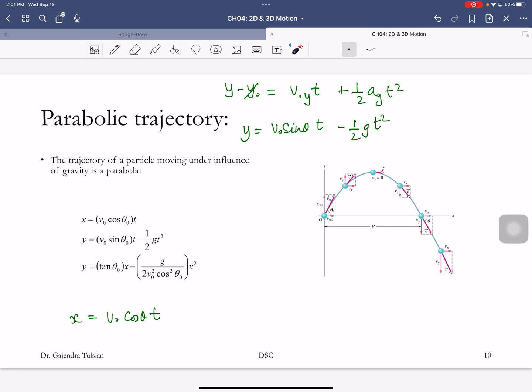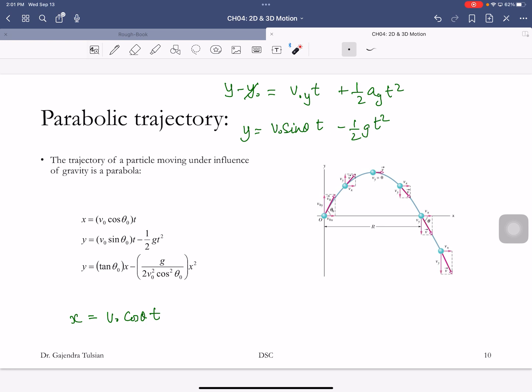And now what we'll do is, what is this equation telling you? So what I did was I solved for t here. t is x divided by that, and plug that in here. And so I got y in relation to x, y as a function of x. And now you can see that y is a quadratic function of x, with the coefficient a being negative. So this is a parabolic trajectory opening downwards. So that's what we proved.